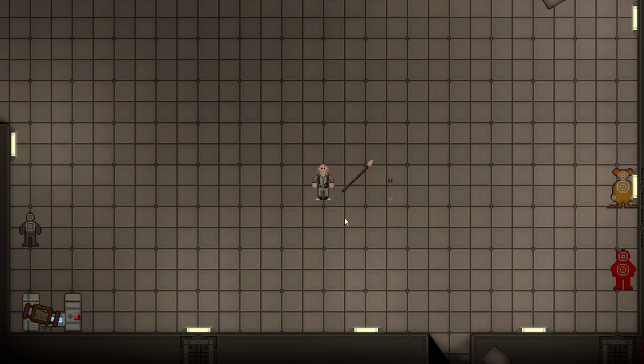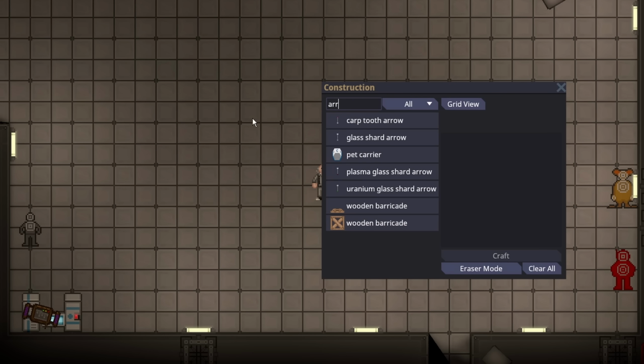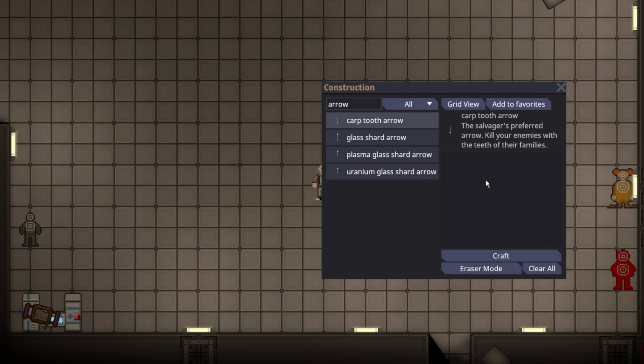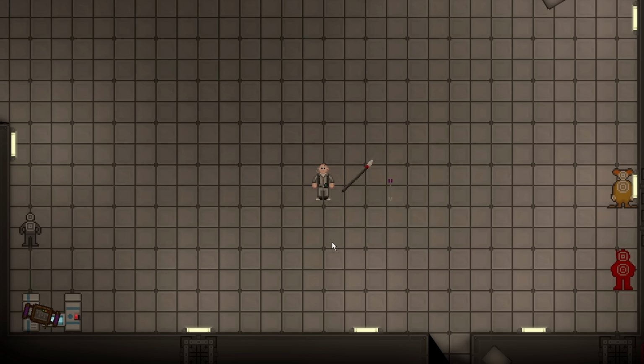Of course, these require killing space mobs, so you're pretty much going to have to rely on salvage or maybe like a dragon to turn them into arrows. Either way, you just craft these with the G construction menu. And, well, I guess you'd also have to be able to butcher these creatures to be able to do that as well. Either way, though, they're pretty big upgrades over their glass counterparts.